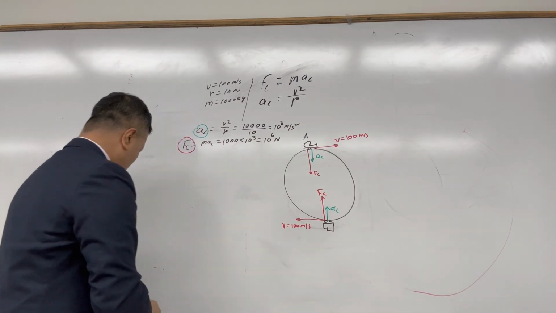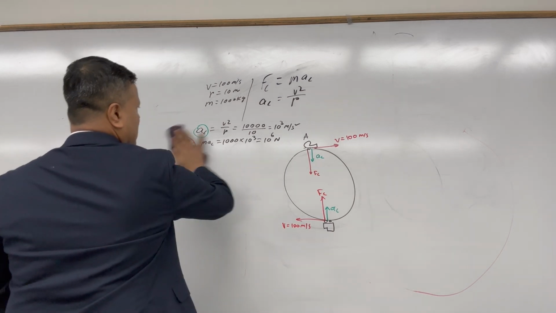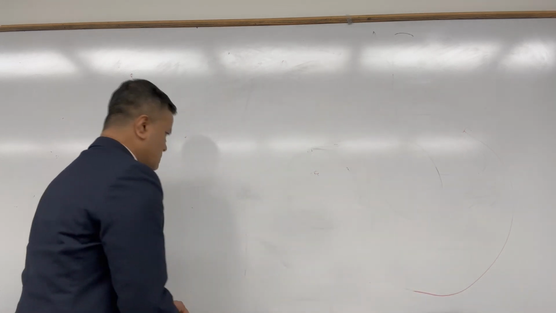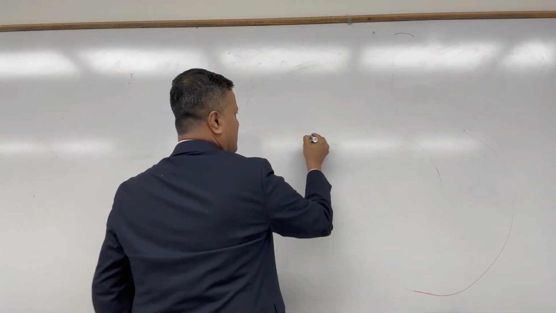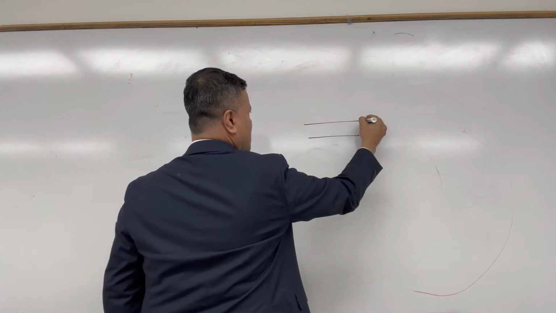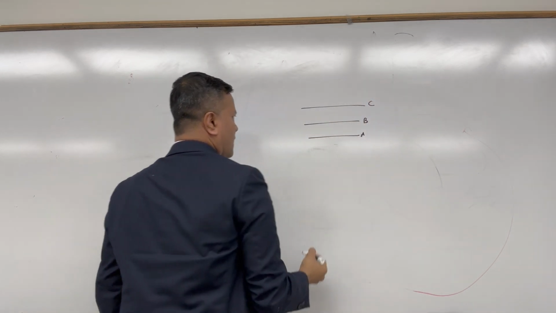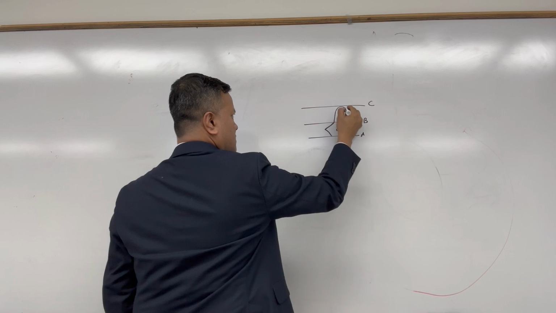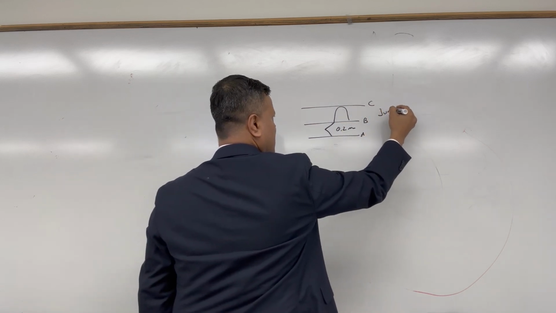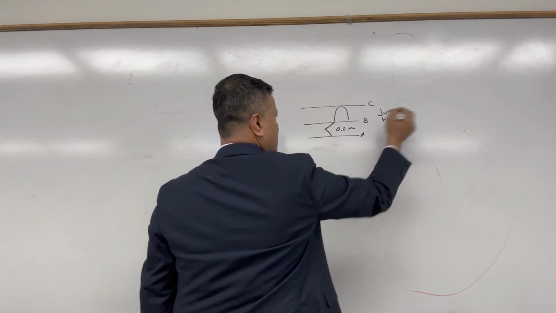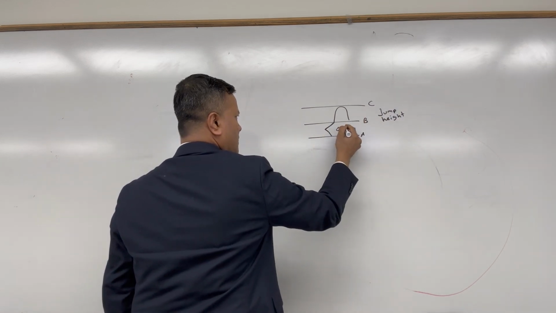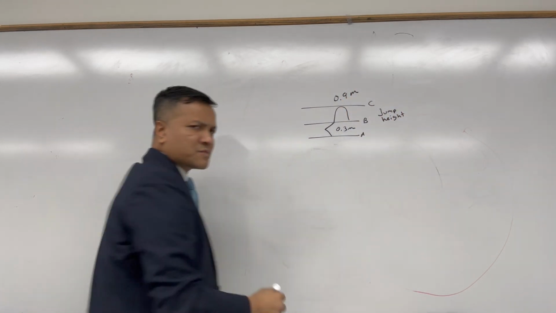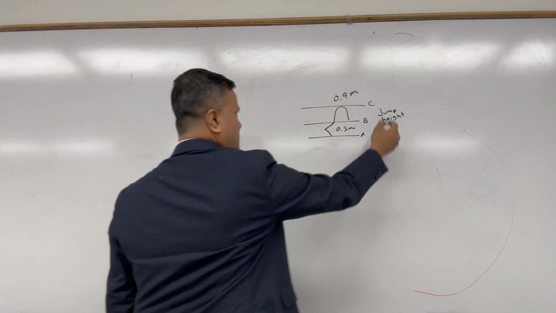Okay, and one last topic is the jumping up. So I'm going to do it quickly. This is location A, this is location B, and this is location C. If you crouch, I don't know, 0.2 meter, let's say 0.3, to have a jump height of 0.9 meter. Let's see, to have 0.9 meter jump height.